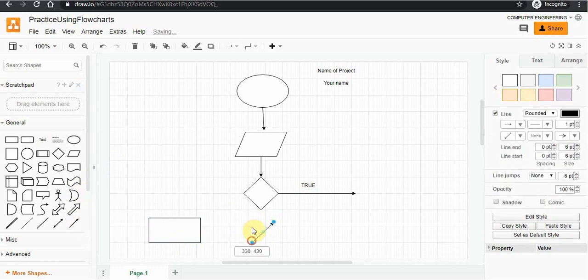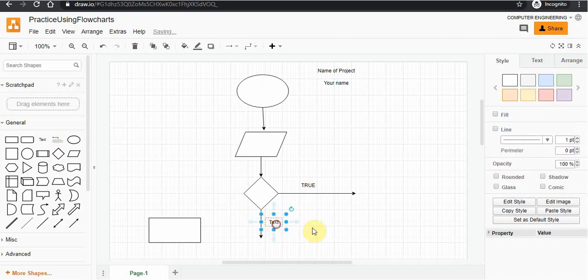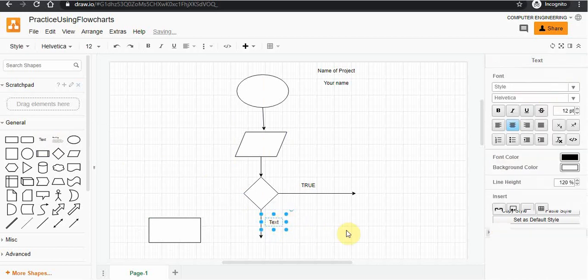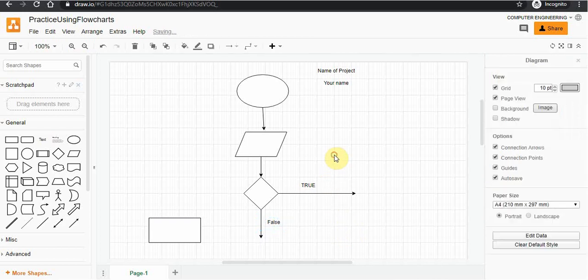If I go this direction here, then I'm going to label this as false. So make sure that you label your branches for any decisions that you make, so it's clear when the reader is looking at this what those branches are for. So that's a brief introduction to how you can use draw.io to create a flowchart.